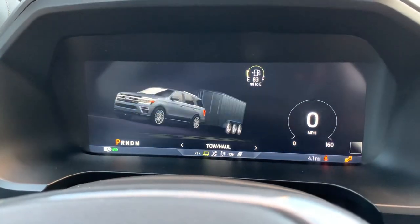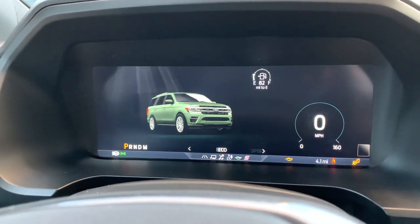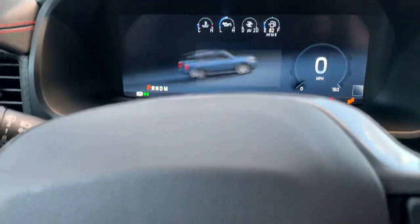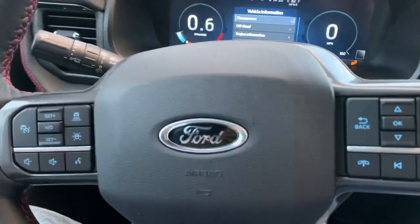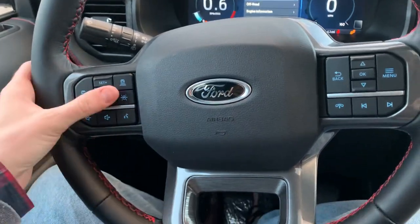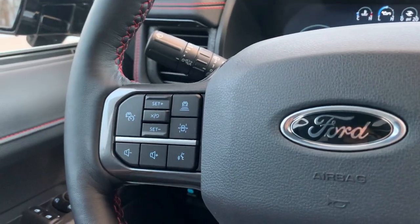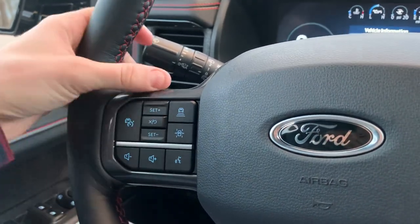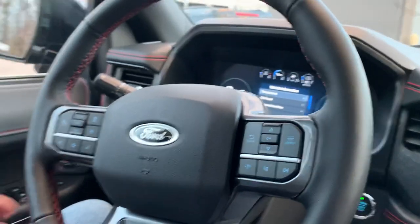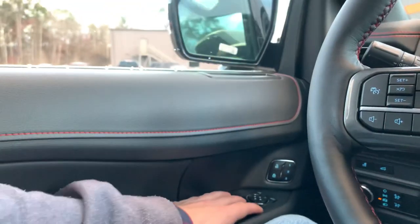When I touch the drive mode button, we see all the associated modes including Trail, Slippery/Wet, Eco, Sport, and Normal — so whatever you're going to use your 2023 Expedition for, it's there for the job. We've got blacked-out matching Sport Ford badging with the Stealth Package, as well as lane keeping, blind spot features, and automatic emergency braking for great safety. There's also adaptive cruise control that keeps you a set distance behind the car in front of you.